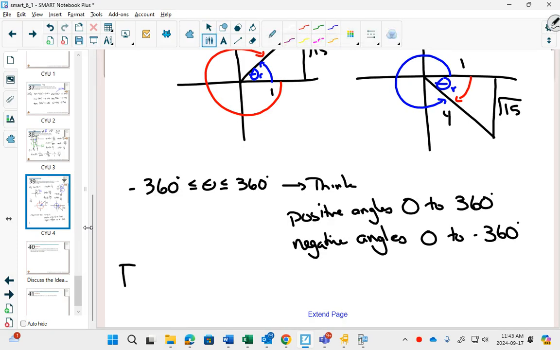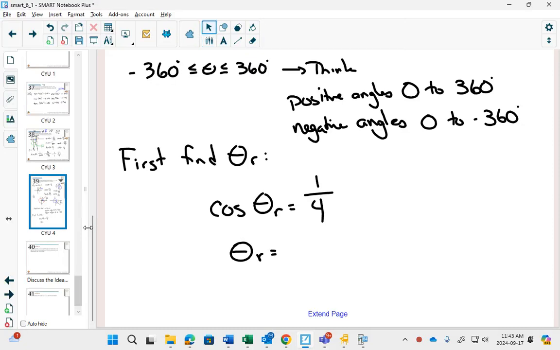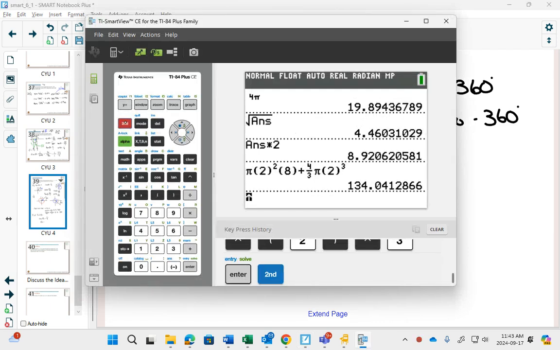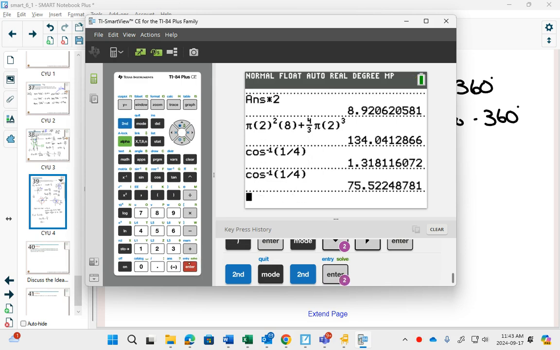And to go about that, we need to first find the reference angle. How do we find the reference angle? We use the actual triangle and the numbers on the triangle and set up an equation. In this case, I would still use cos because it doesn't use the square root. But it doesn't matter, you could have used sine or tangent. So cos of my reference angle is 1/4. And so my reference angle will be cos inverse, on my calculator, cos inverse of 1 divided by 4, push enter, and I get, oh, I'm in radians. Turn my calculator to degrees. 75.522.